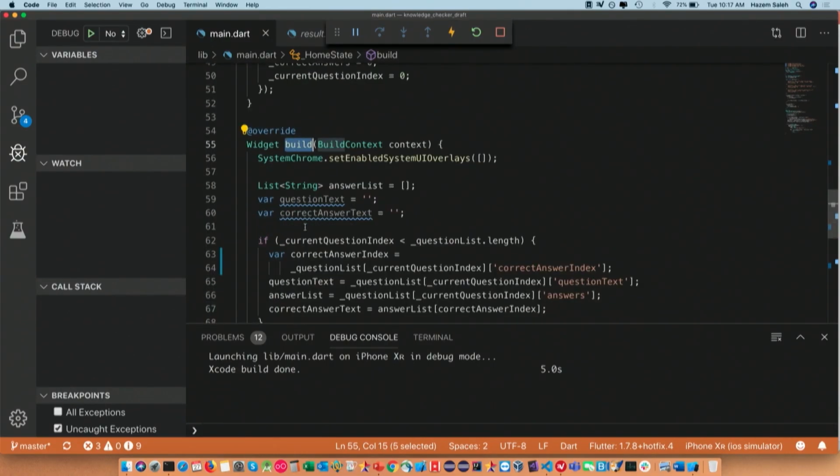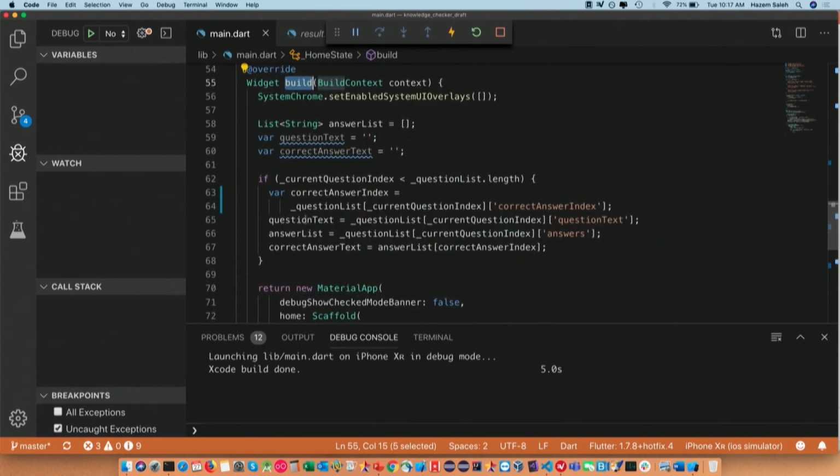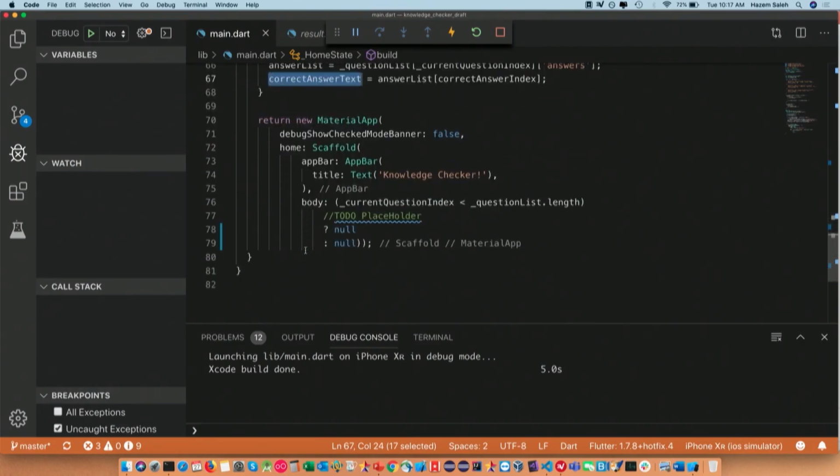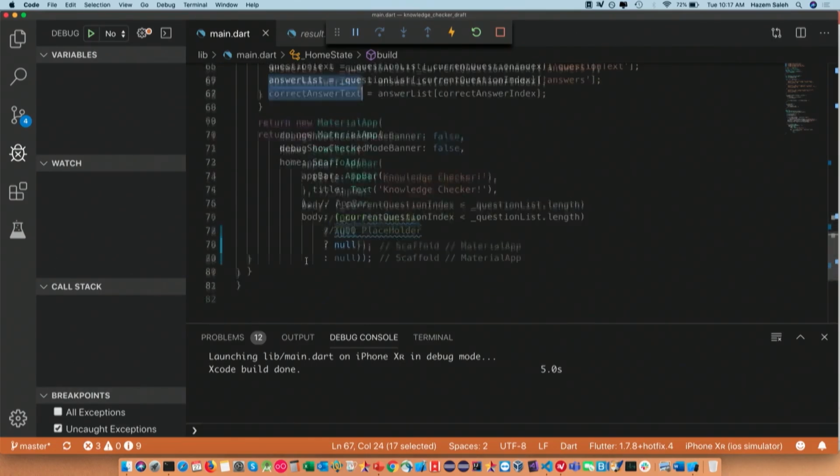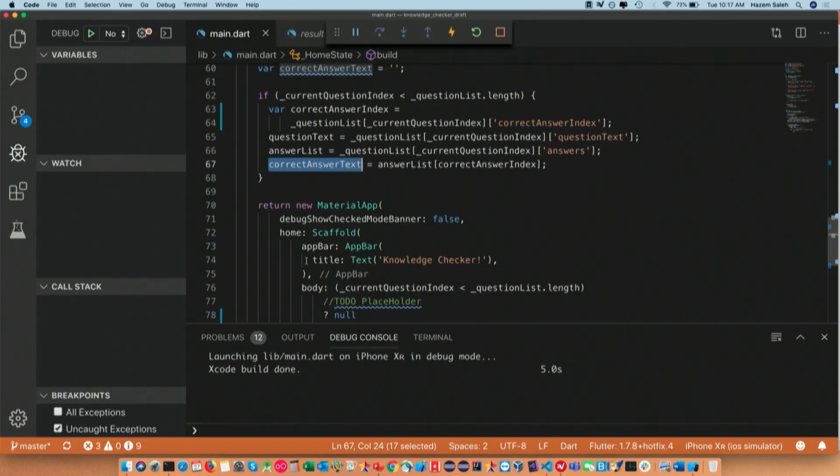Whenever we have this build method, we prepare the current question text, the current answer list, and the correct answer, in order to give them as parameters to the children components, because this represents the actual state that we have now. So the main widget will get this state and pass it to the children widgets in order to render them.